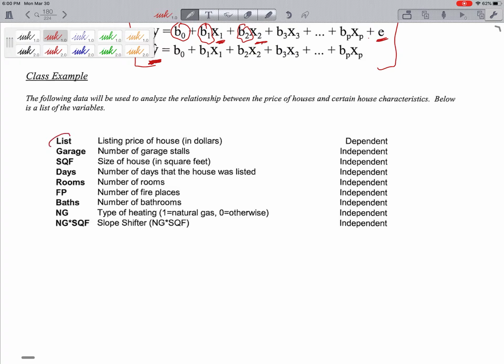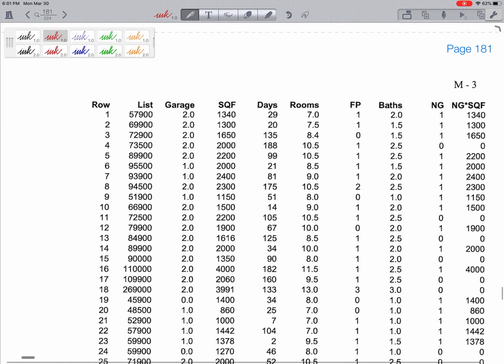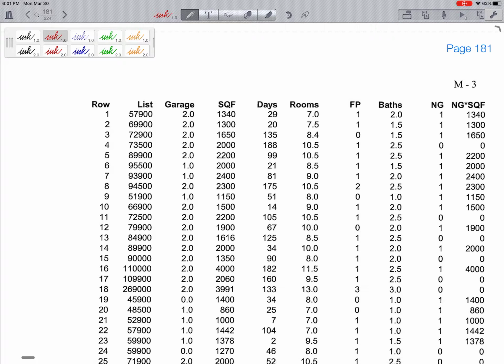So these are the variables that we're going to look at. The listing price of the house will be our y variable, and these here are going to be the x variables. Let me show you the actual data, and we'll see how they look. So here's the listing price of the house. This is data for a really small town, and it's actually a little old, but it still serves the purpose well. I could knock these all up by about $200,000, but we're just going to leave it the way it is. Actually, probably about $400,000.